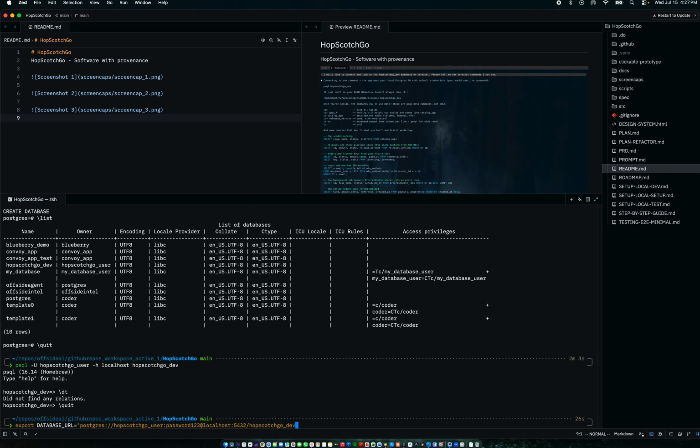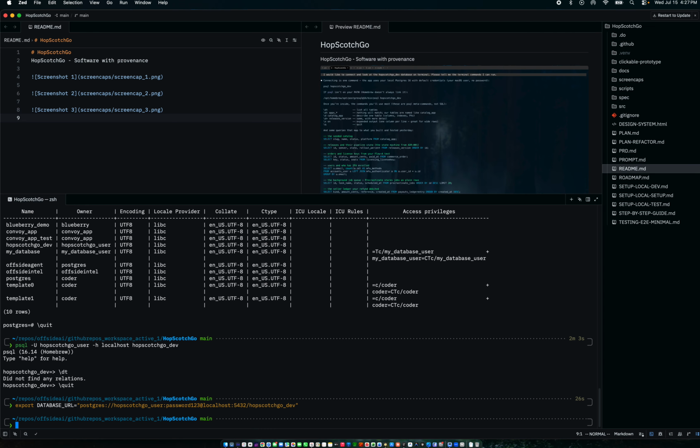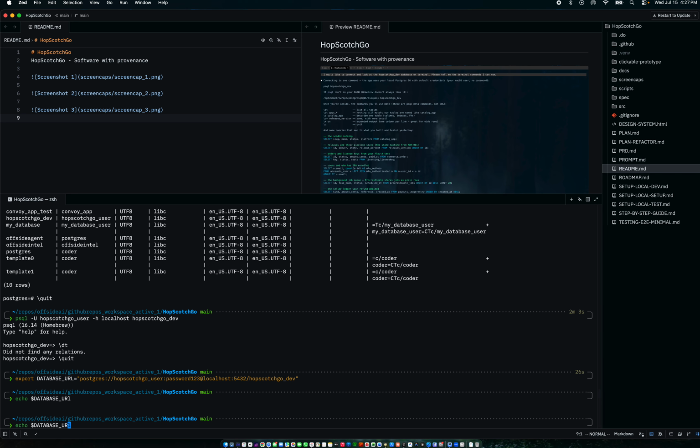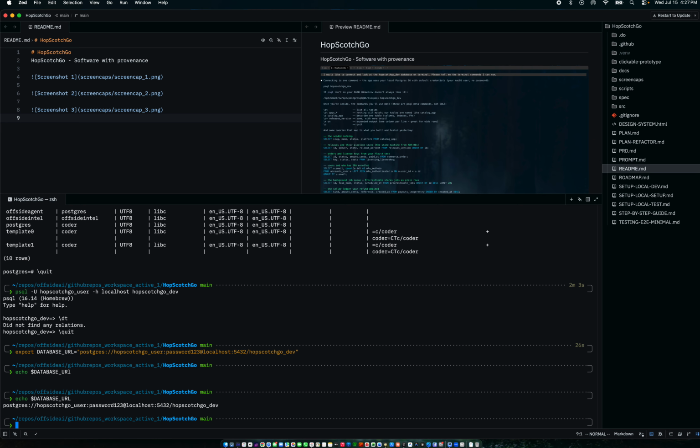So that's the connection string. So if we say echo DATABASE_URL, you can see that connection string, and that's basically the user or role, colon, password, at machine name, colon, port number, slash, database name.